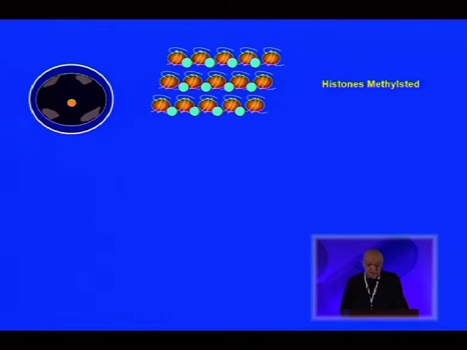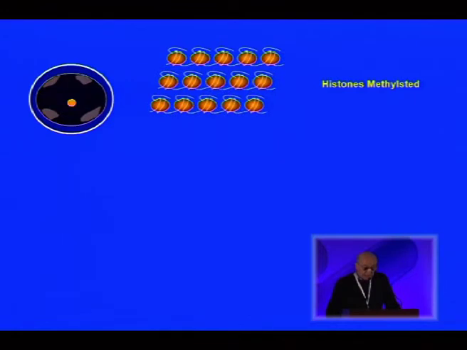And what this shows is the chromatin here packaged with the linker histone H1, which is the green circles. And the histones, as we've heard again, are modified in different ways, and these histones in this highly packaged chromatin are actually methylated. So now, to get a gene expressed, it has to be unpackaged.